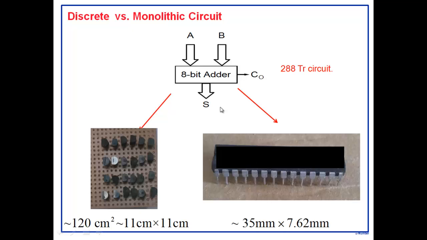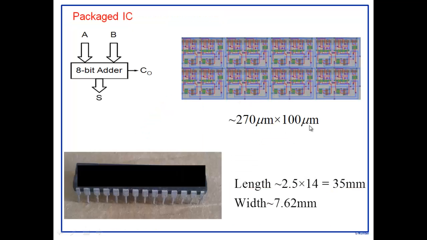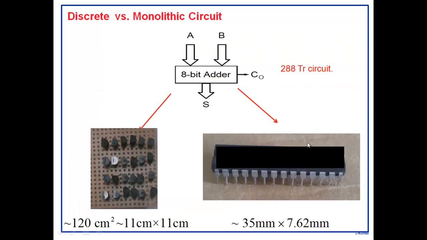All right. Now, although I've shown here a 288 transistor circuit, I could potentially put a 1,000 transistor circuit here, and still the size may not increase that much, because there's a very weak relationship between how many transistors are inside and what the size is. Note that the size here is 270 micron by 100 micron, but the eventual size is not this. The eventual size is actually the size of the package, and the size of the package is determined by how many pins there are. So the eventual size depends on the number of pins and how good your packaging is and all that. I could pack 500 transistors and still it may look about the same size.